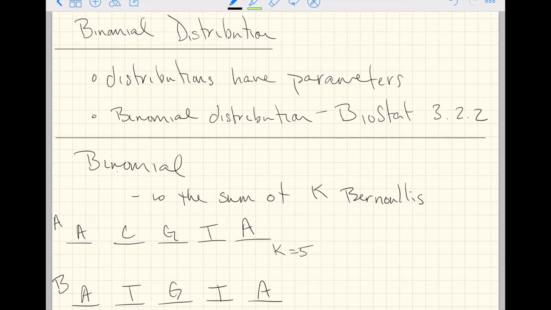So in this example, we have K Bernoullis. We can think of it as like, do the base pairs match at the first site? If yes, indicate with one. If no, indicate with a zero. Do you see how we're creating a Bernoulli out of the question? Do the sites between these two different humans' alleles match at each of the base pairs? At the first site, they match, so we give it a one. There's one Bernoulli. At the second site, they do not match, so we give it a zero. At the third site, they do match, so we give it a one. Fourth and fifth sites match, so we give them ones.